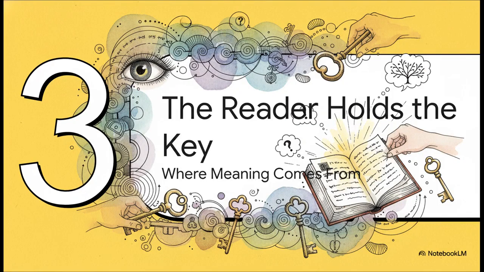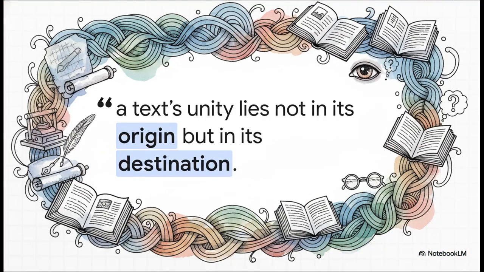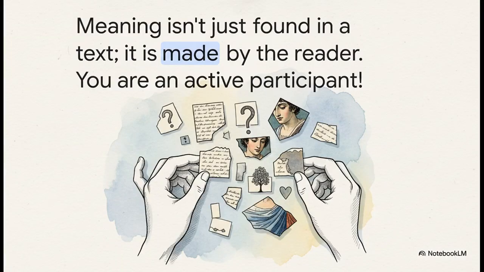All right, now to make those kinds of connections, we have to wrap our heads around a pretty radical idea about where meaning actually comes from. And, spoiler alert, it's not from the author or the artist. Yeah, the theorist Roland Barthes put it perfectly. He argued that a text is like a tapestry, woven from all these different ideas and cultural threads. And the one place where all those threads come together, it's not with the artist who made it. It's with the reader, or in our case, the viewer, us. I mean, just think about that for a second. That means you're not just a passive consumer of this painting. You are an active participant in creating its meaning. You are bringing all of your own knowledge and your own questions to the table.